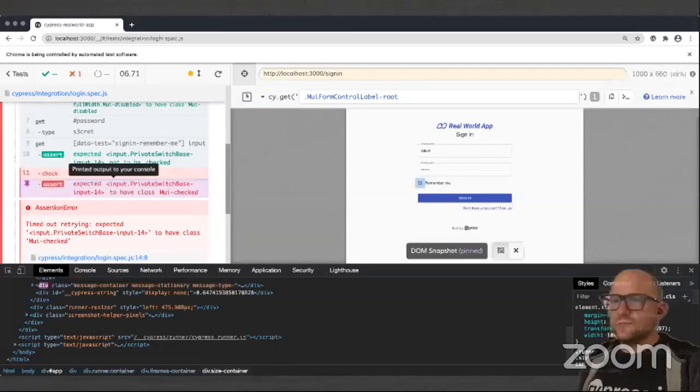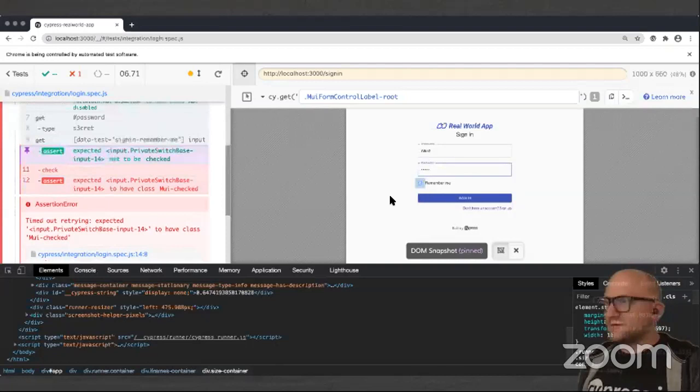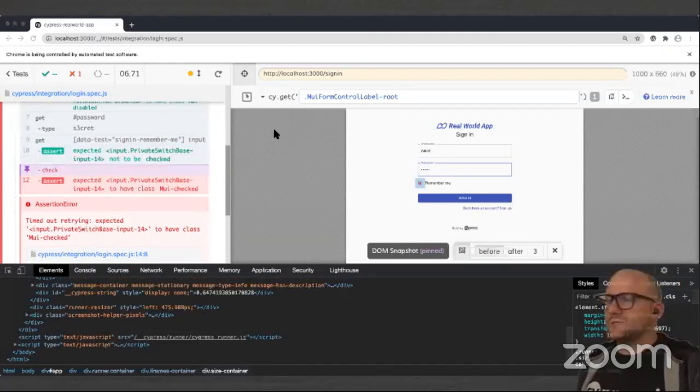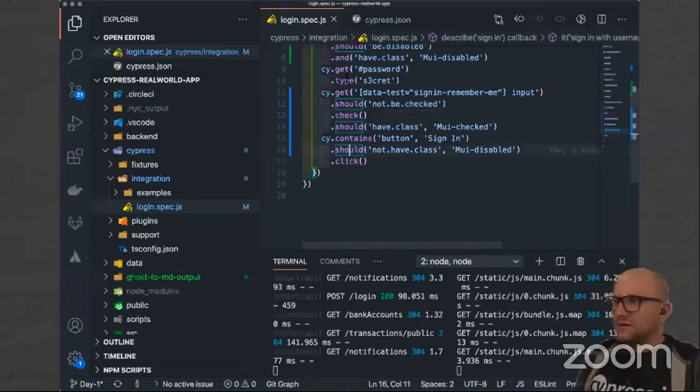Let's see here. Not to be checked. All right, let's go to this assertion and not to be checked, and then check. Okay, I know what to do. Okay, so this is the one that's failing.